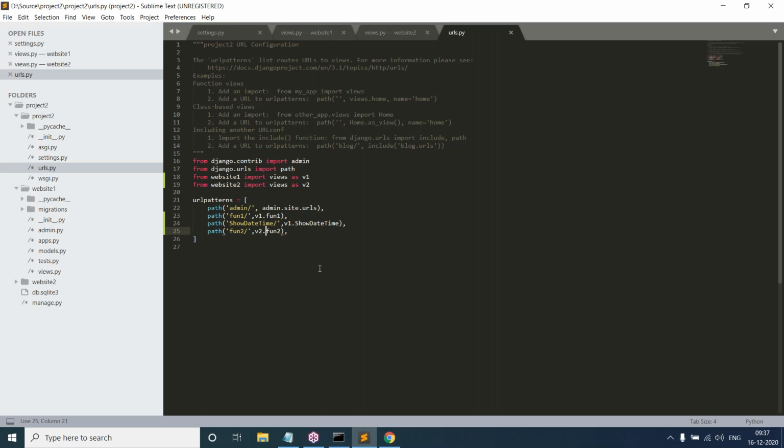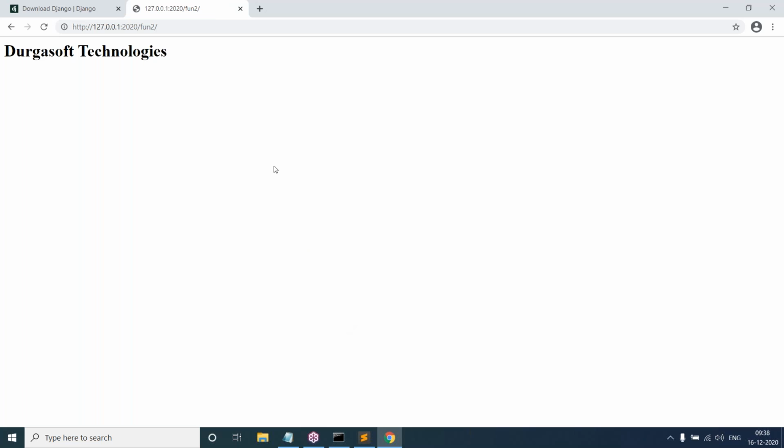And if I want to run with empty quotations, without giving a URL pattern, then I can give it like this. Function 1 is there now. This will work as the first page, home page or index page. Without writing any URL pattern, it will work. So here, like the IP address and port number. See, I didn't write function 1. Without writing function 1, it is working. Like the pages in a website, one page will be the home page or index page or first page. So that should work without giving a URL pattern. In that case, we can give it like this.